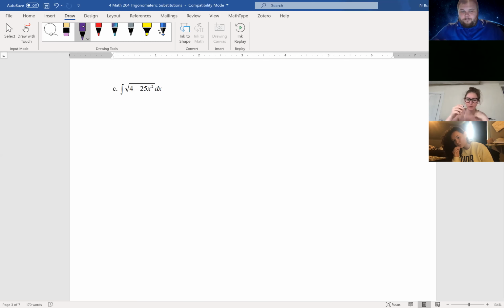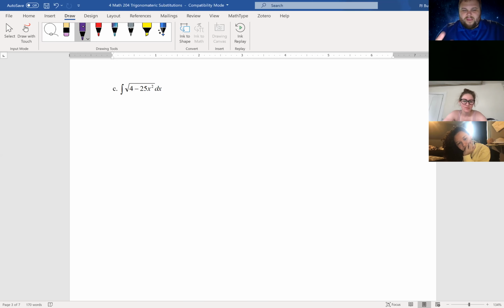Would you be able to take the square root and then put it on the other side of the integral as a constant? I don't know if that's right. Because of the minus sign there, we're not allowed to actually take the square root of any of those things yet.